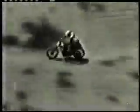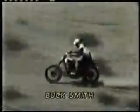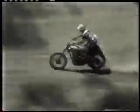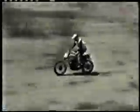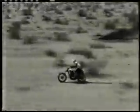Some 800 motorcycles will go hurtling toward a canyon that is no more than 50 feet wide. And moving out in front, coming from the outside, is a veteran, Buck Smith, number 131. Oh, Buck has traveled these trails a number of times. Never this particular trail, but he's been around. And I guess after a while, there is no substitute for experience. And Buck will lead the pack into the canyon.